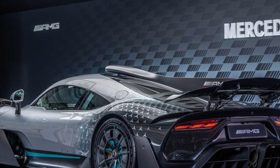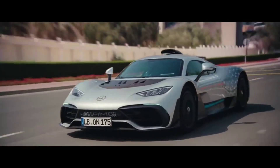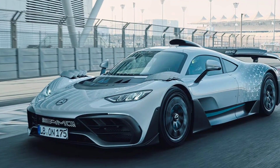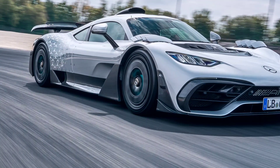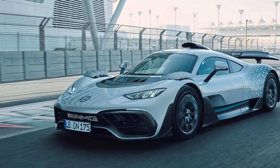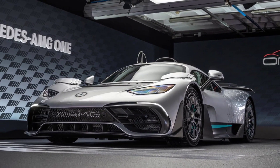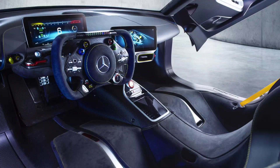However, the One weighs 1695 kilograms, putting it within reach of much cheaper rivals such as Ferrari's SF90. We're very intrigued by the AMG One and suspect that one of the most interesting and capable cars lurks beneath it. Let's acknowledge the technology is not yet perfect, but it will be remembered as one of the biggest engineering feats in automotive history and one of the most extraordinary cars ever built.